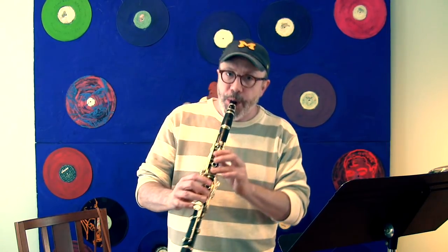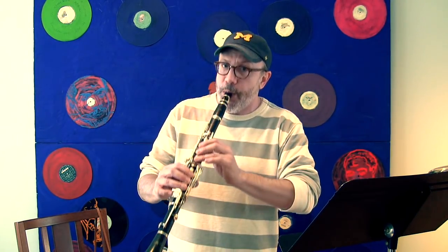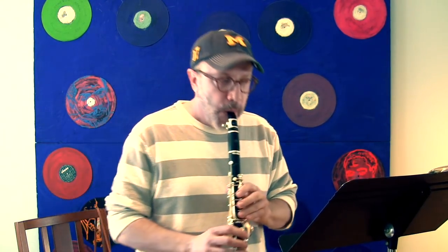You have two choices when you have pieces without meter. You can either play them completely unmetrically, so there's nothing rhythmic for you or your audience to hang on — it's just free-flowing music, and that's appropriate for some things. But for this piece it's not, and I chose to give this piece a meter. That meter changes; here's where I'll show you. The beginning could be like a measure of 6/8, and then two measures of 5/8.